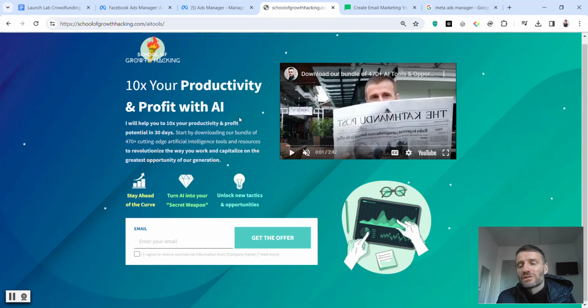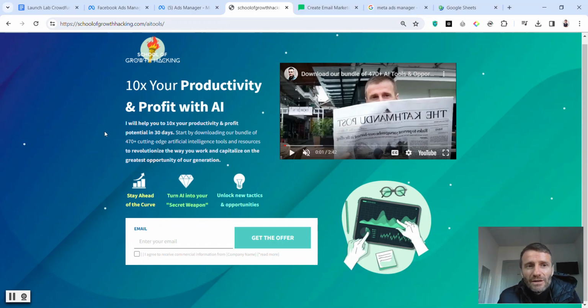The point is that I used to send them to a landing page on my website, and it was just giving away this thing called AI Tools, which is basically a spreadsheet with close to 500 AI tools and resources that people can download for free. The reason this works is that it's very simple to understand what the free offer is. It doesn't really require a lot of explanation. I want to get them into the funnel with this front-end offer, which is just AI tools. Everyone knows what a list of AI tools is, and everybody knows what a spreadsheet is.